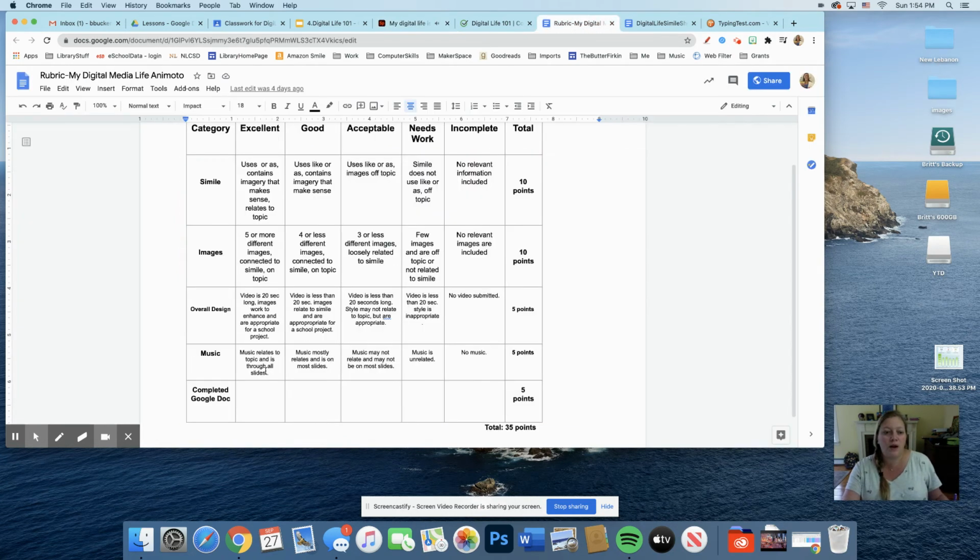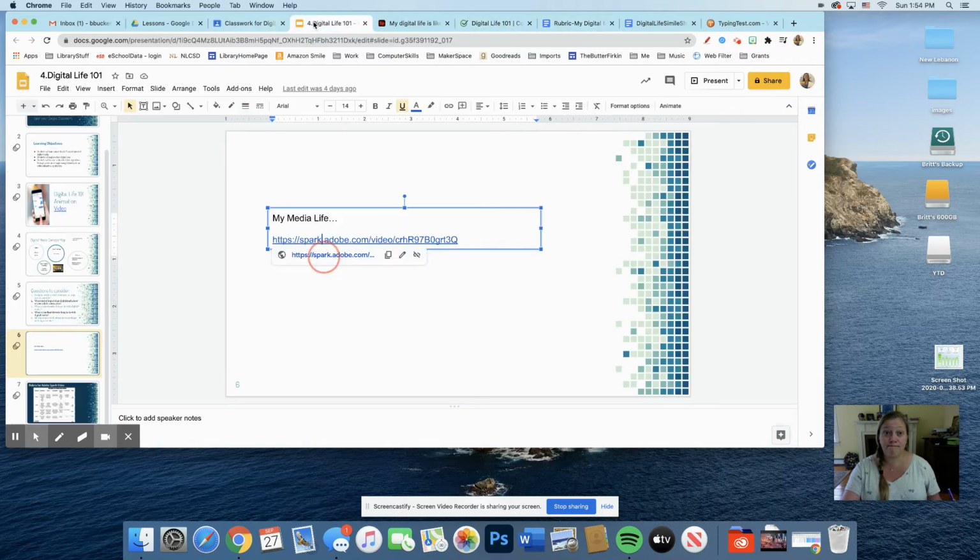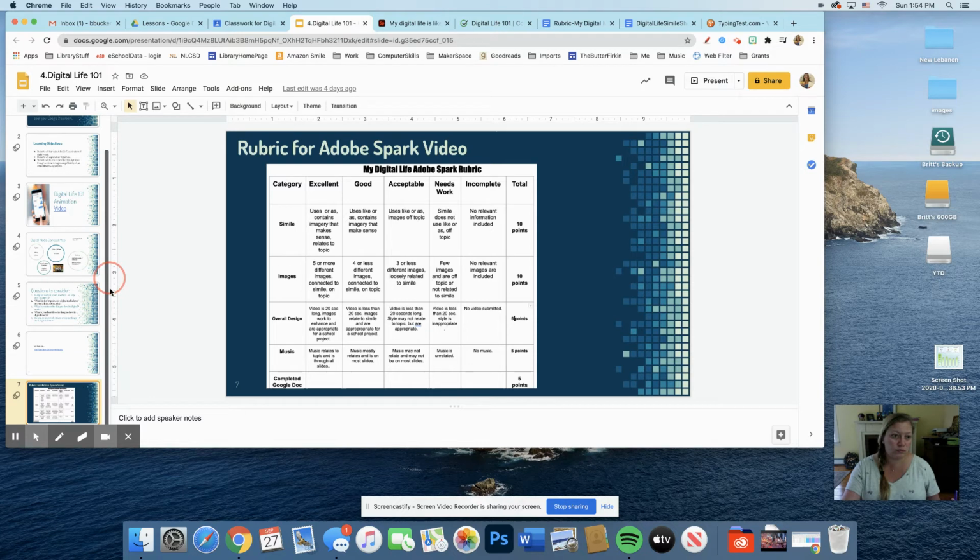So you need to have all of those elements there. Your video has to be 20 seconds long. You have to have 5 or more images, different ones, and connected to the simile. Okay? The rubric's in the slideshow too. And that's it. That is the whole kit and caboodle.